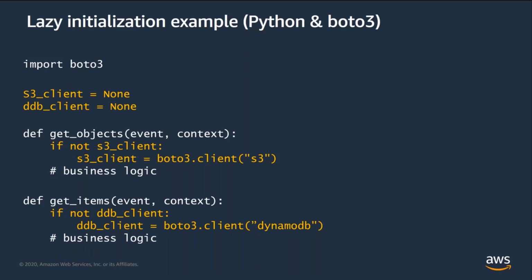initializes it there too. Now, this is instead of initializing both objects in the init process, and this can make the individual function calls more responsive if you're sharing global objects across multiple functions. However, this is not better if you use provisioned concurrency, since the init code is completed long before the handlers are invoked.